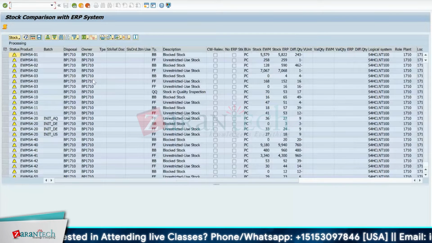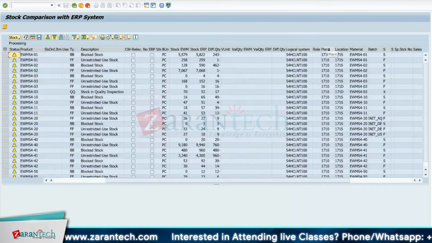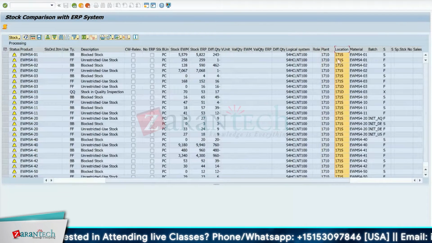So multiple reasons can be there when we are doing posting changes, as I mentioned earlier, in EWM. Then there are storage location to storage location transfers which get triggered in ECC. And if those queues are stuck because of any XYZ reason, then in EWM, in one stock type, the stock will show more, and in ECC, in one storage location, the stock type will show lesser. From EWM itself, it will show you the stock at the plant and storage location level as well.